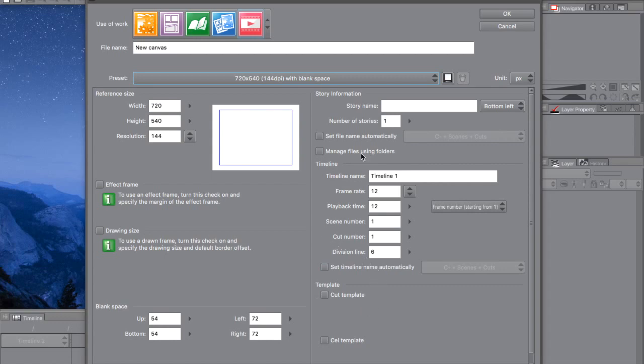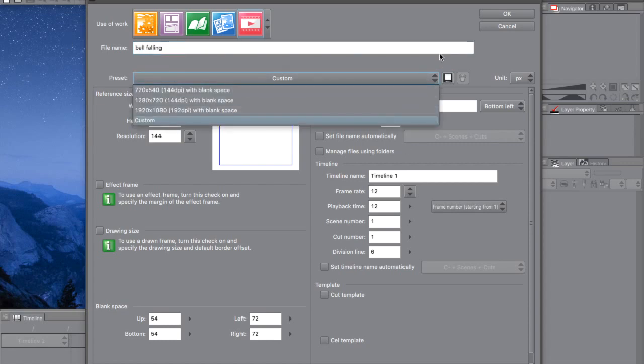I just chose a custom one, and this little thing in the bottom left tells you how big the blue borders are. Basically, when you export it, anything outside the blue border doesn't get exported. This is so that you can put little notes, or make sure that the scenes don't look oddly cut off if you go past the border. I just left my frame rate at 12. It's just going to be a really quick animation of a ball falling, but as you can see, I can change the size. You can also save custom presets after you alter something.